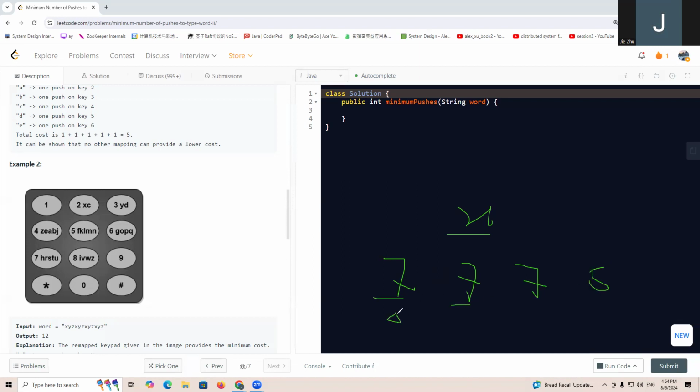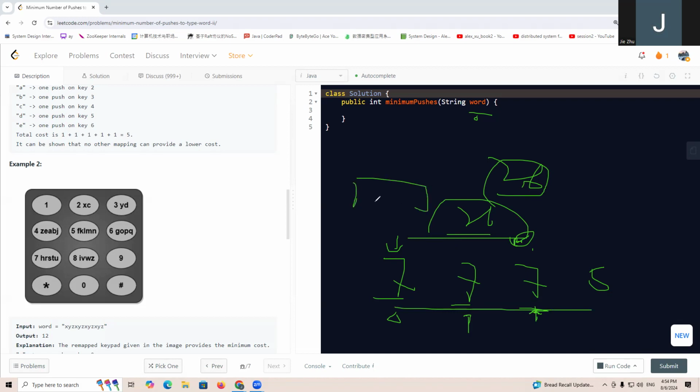So this is the most frequent group, this is the next batch of 7, and then the third. Characters that do not appear a lot, we just put in the lower order. As there are only 26 characters, we do the counting, and this is just a 26-character array, so we can just sort.